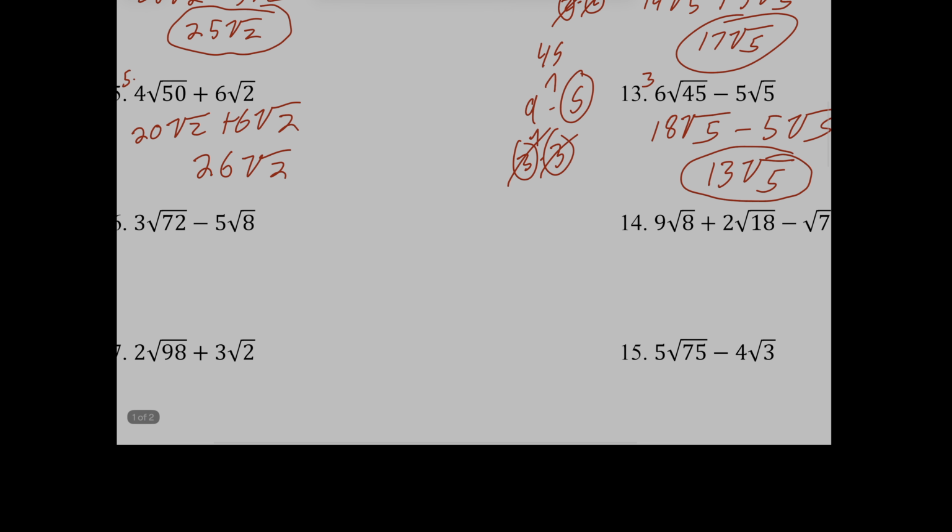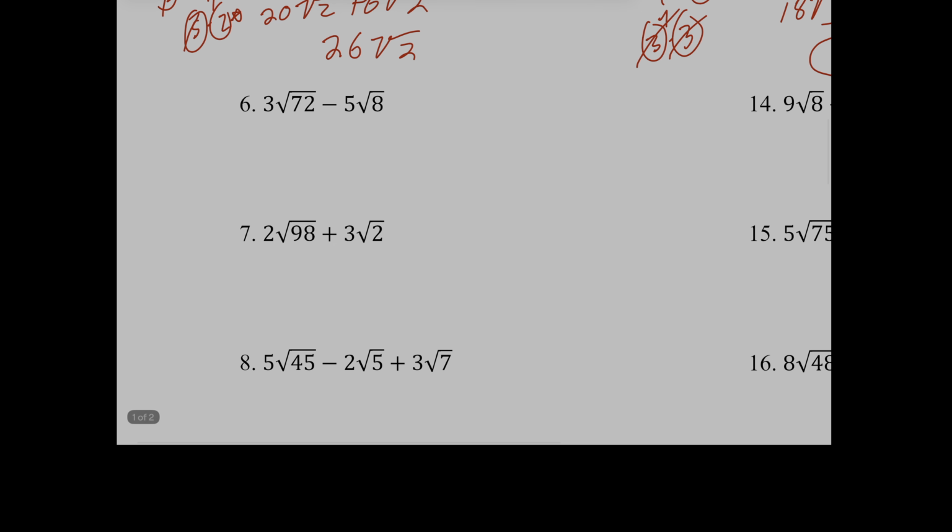Again, reduce, and then when you reduce, you're going to be able to solve. 72, I've got to break 72 down. Okay, well, that's just 9 times 8. This is 3 times 3. And this one is 2, 2, 2. So now watch. I have a pair of 3s that can go with that 3. And I've got a pair of 2s that can go with that. And I have a 2 left over. So 2 times 3 is 6.